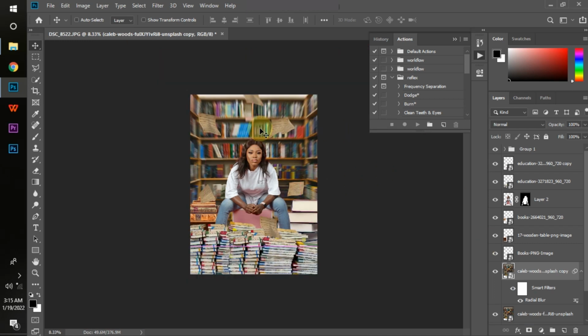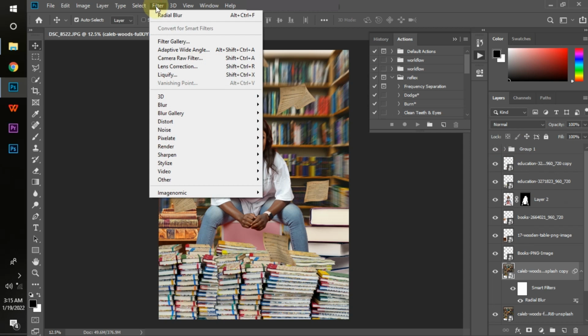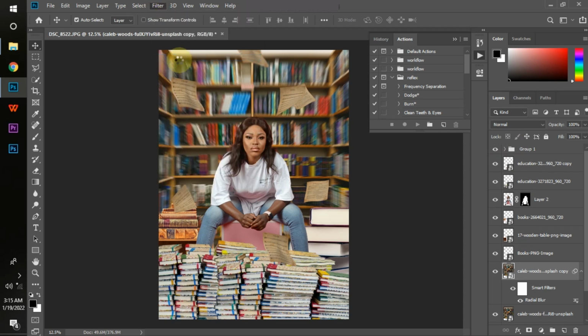So next thing, I'm going to reduce the brightness of the background because it's too bright. So what I'll do now, I'll go to my filter, camera raw. You can easily do that by clicking Ctrl M or whatever, but I also want to color grade the books at the background alongside reducing the brightness. So that's why I love using my camera raw. So now I'll wait for it to load.